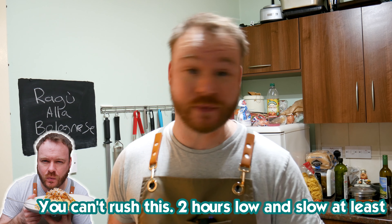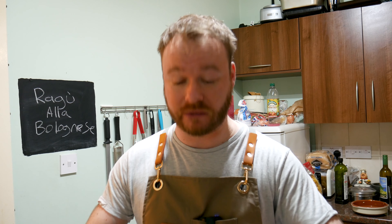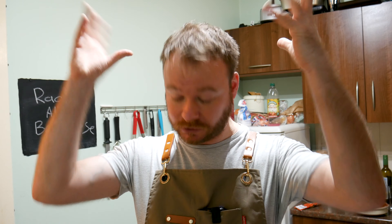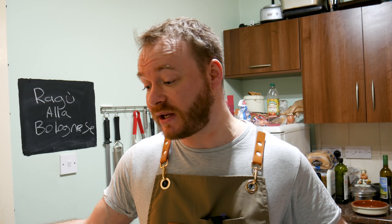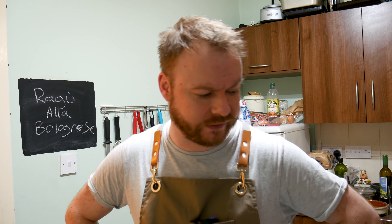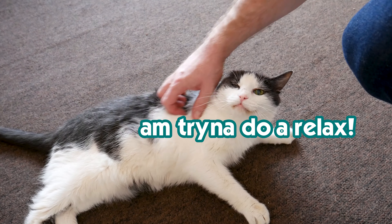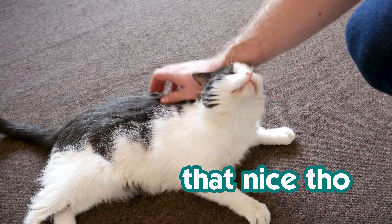The meat ragu is assembled — the only thing left to do now is wait. You need to cook that low and slow for a long time. Two hours minimum; if you go to three hours, great; four hours even better. Just really nice and slow like we're making a stew — you just want to see the odd little bubble puttering to the top. Nice and gentle. You've got at least two hours to walk the dog, do a zoom call, go for a run, get drunk, play golf, give your cat a massage — whatever you want to do.